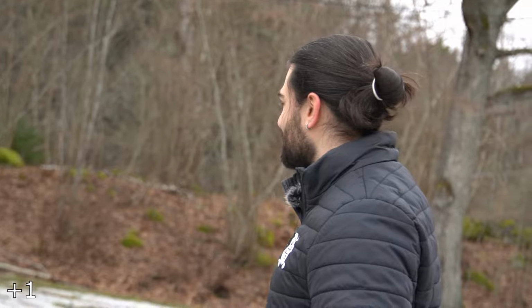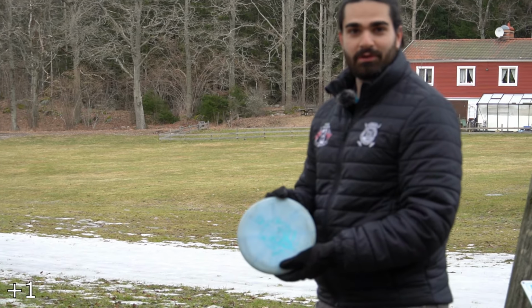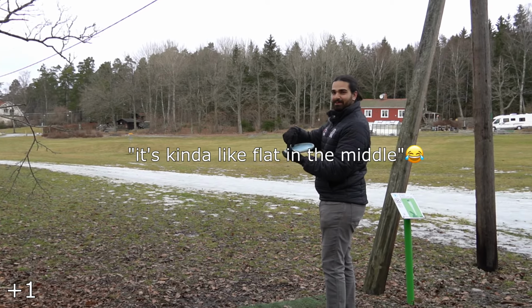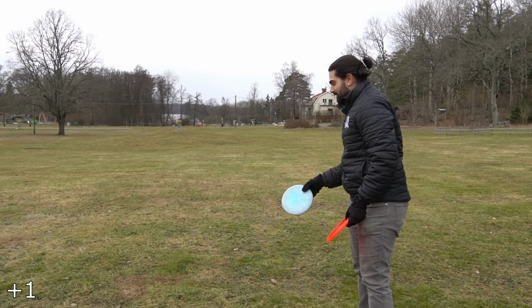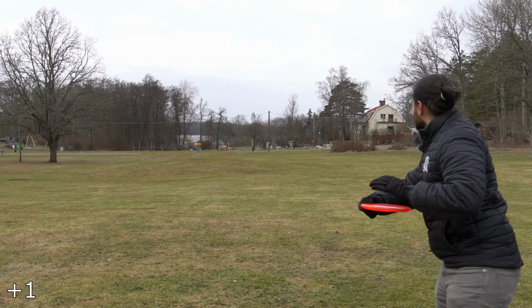4. Let's go. All right, I'll try a blue one. I think it's gonna go straighter, I hope. We'll see. It's kind of flat in the middle. 4. So the blue one didn't go well, so I'm gonna try a red one. Try out my colors and luck.